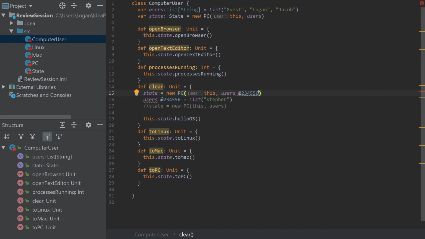Essentially, if the list of guest, Logan and Jacob is at 1, 2, 3, and then we say the list of Steven is at 4, 5, 6, this users points here, but later we say this users now points here.